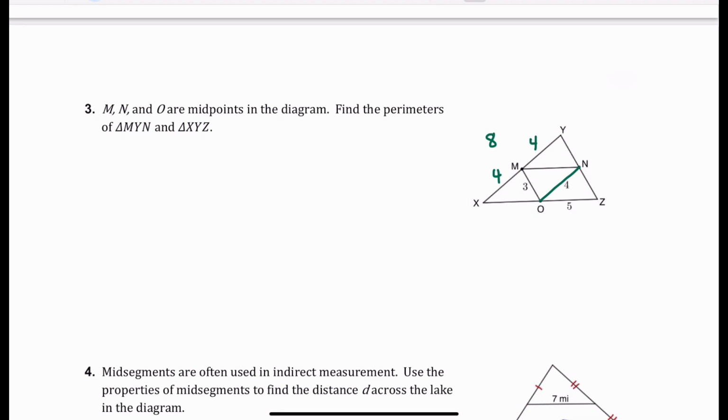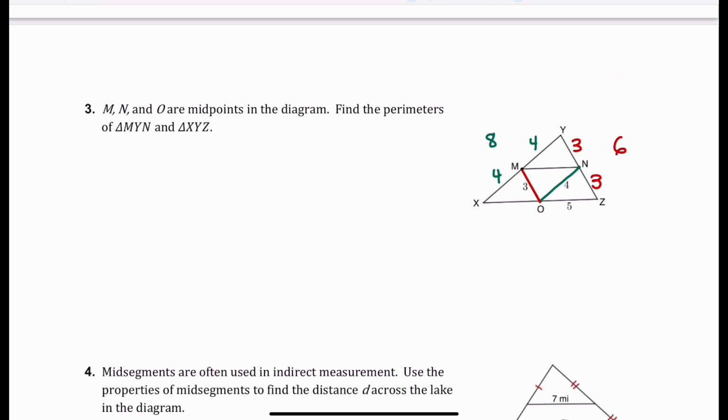The same thing is going to happen with this 3 here. So 3 is going to be parallel to YZ, and it's going to be double the length. So if this is 3, this whole length right here is 6, but then each individual piece is also going to be 3. So all together, that would be a length of 6.